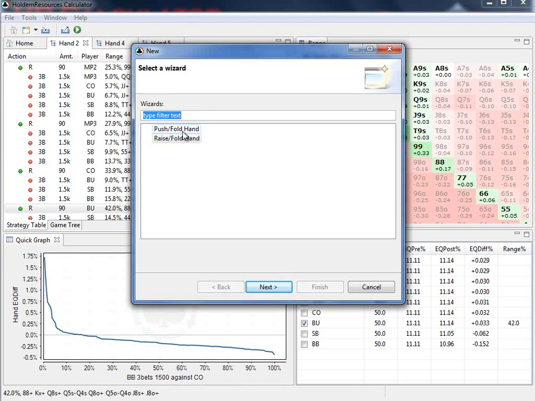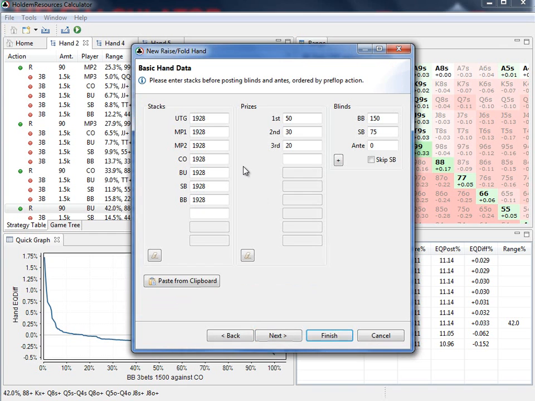So when you select a new hand, you can basically get one of two options, which is push fold. That's going to give you basically your Nash equilibrium ranges if you push, and then this raise fold, which is going to give you Nash-based equilibrium of what hands are worth raising, and then it's going to give you some other options for people to 3-bet and that sort of thing. So let's say we're starting off from scratch, and we've got 1,500 chip stacks, and we're 9-handed still in the low blinds.